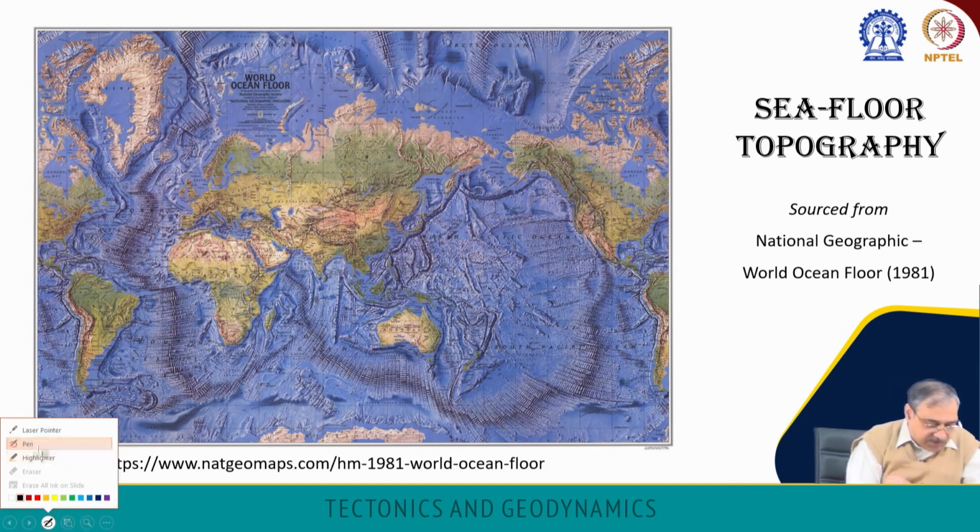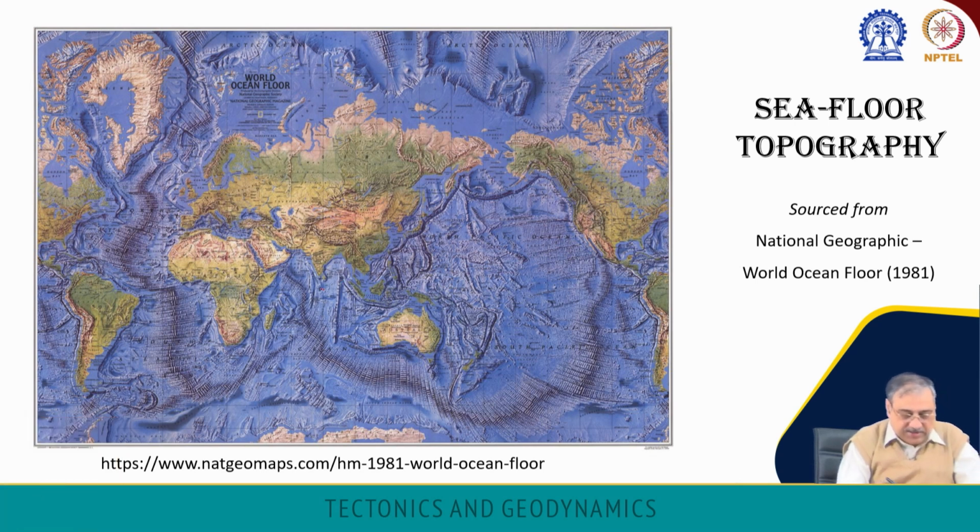Maybe what I will do is, for this part, I will choose a red pointer because it is a little clearer for you to understand. What you can see is this particular part is the Indian Ocean triple junction where these plates meet. So, what you have is a separation between these plates. Now, as this ridge system continues through here, it passes right through into the Pacific Ocean. It is displaced across numerous transform faults. Note again that these transform faults appear to be arcs of small circles on the surface of the earth, and you have a set of other ridges that pass through here. There is another ridge that passes through this particular segment.